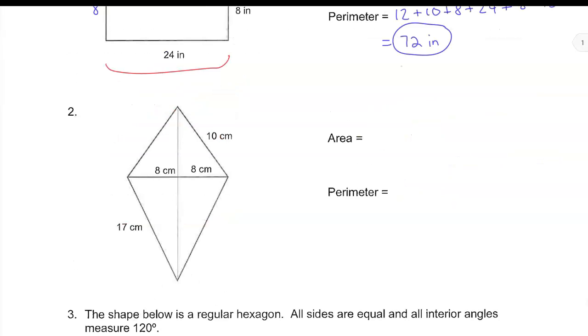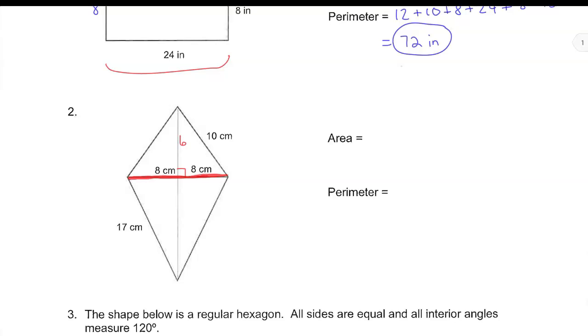Number 2 seems to be comprised of 4 triangles. I could treat the top half like one triangle. I do have a base of 16 for the top half. That base of 16 is also the base for the lower triangle. All I need are heights. Well, the shape has diagonals in it that are perpendicular. So I should have had the perpendicular mark on there. I apologize. The leg of the right triangle is 8 and the hypotenuse is 10. So this is a 3, 4, 5. So the height is 6.